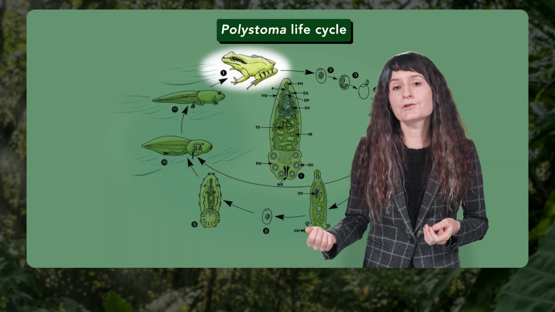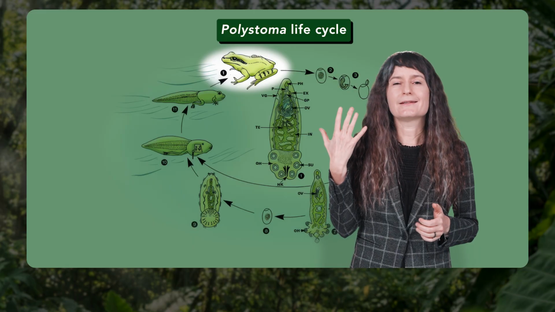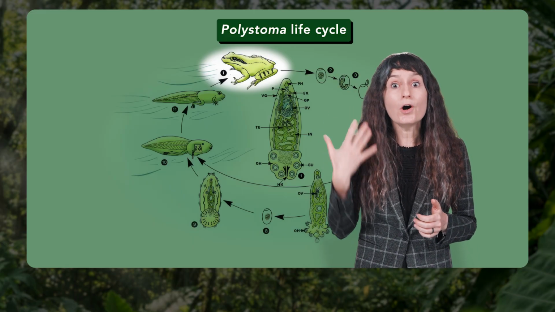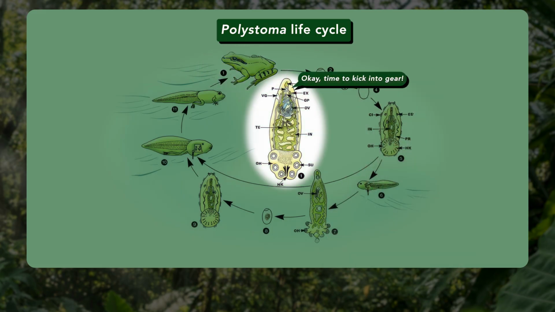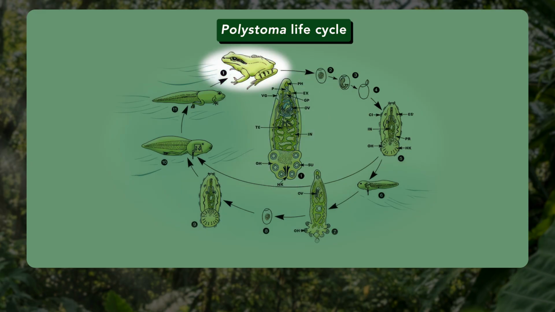But as soon as spring rolls around and Polystoma senses the sex hormones that are cueing its own host to start its own cycle of breeding, this parasite says to itself, all right, time to kick into gear. The host's sex hormones stimulate maturity in the parasite, and so by the time the frog returns to the water to lay frog eggs, Polystoma is ready to lay its own eggs, and it does so in the host bladder so that they can be released into the water along with the frog's eggs. So the monogene eggs are released, they hatch, they go on to infect the new little tadpoles that are being born in that aquatic habitat.